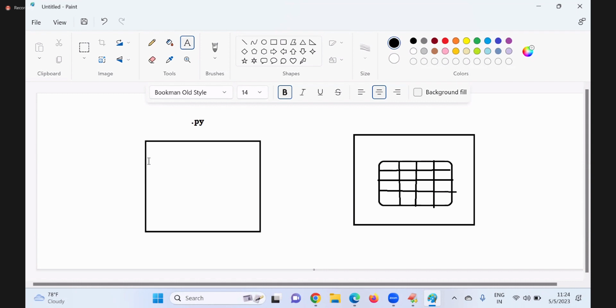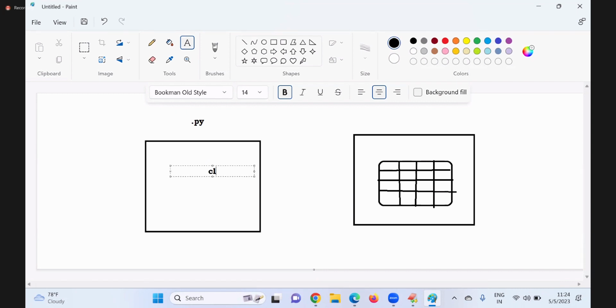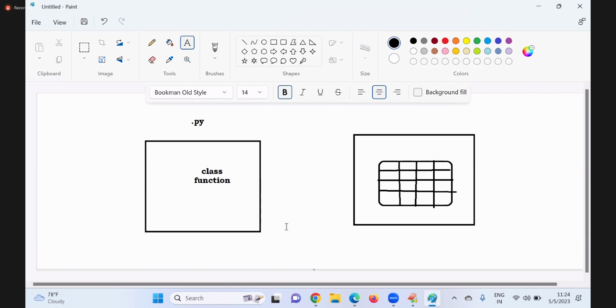Sir, in Python, everything we have to represent with a class or with a function, something we have to declare. But whether it is a class or function or whatever, in Python everything is an object. Suppose there is an employee class. Tomorrow I create an object for the employee class. The employee object, the EMP object, is available there.